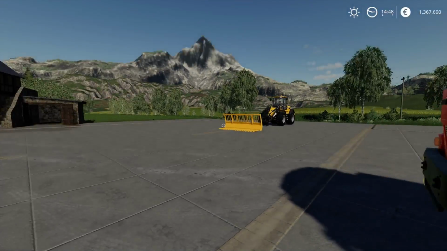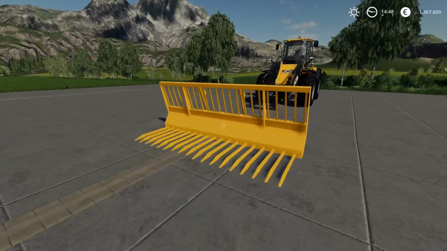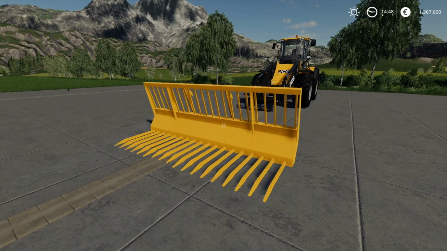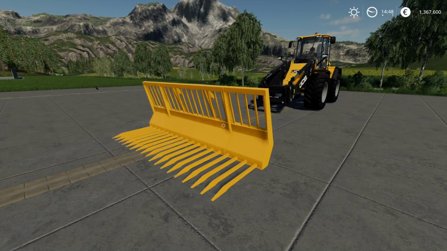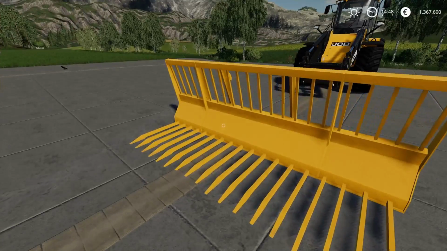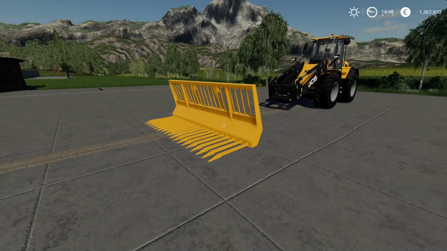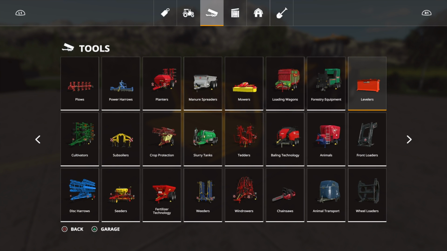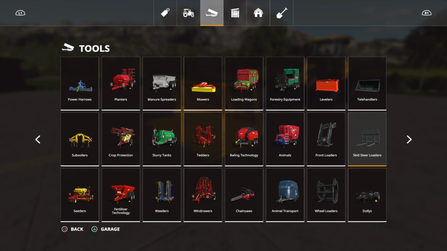While we're over here, let's have a look at this one. This is the Silage Wheel Loader Fork by Nikko Pixies. This is 2 slots and it comes in various different sizes. As you can imagine, it hooks onto a wheel loader and it will pick up silage, which is exactly what you need from a wheel loader silage fork. So this is under wheel loaders.